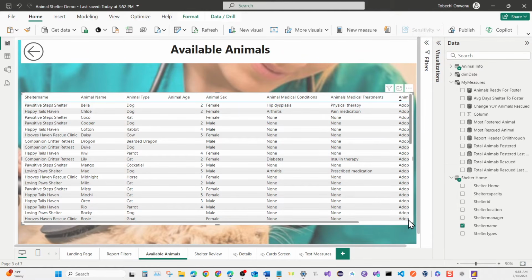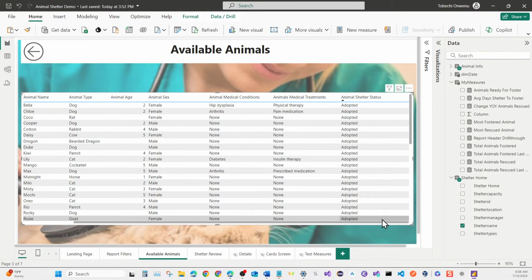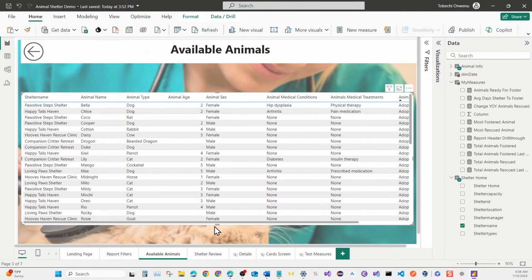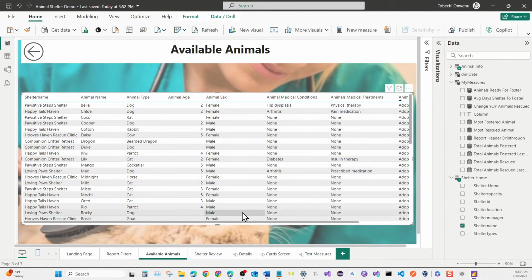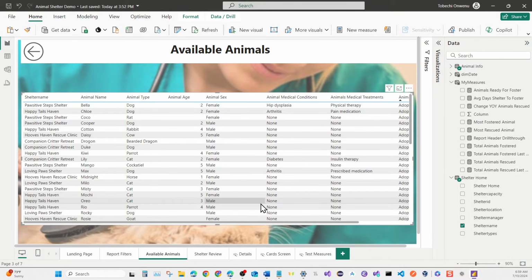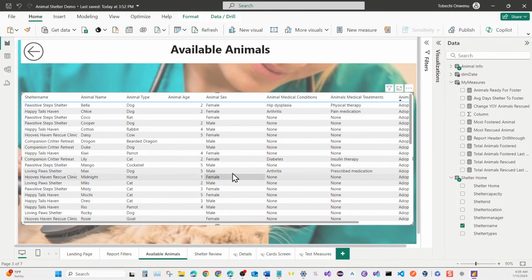Let's see. Let's modify this a little. Animal age, animal type. So here's what we're going to do because I want this to occupy the whole space. I don't like scrolling from left to right. That's a very bad user experience. I don't want my users to have that experience. So we're going to do some modification to the screen first before we copy and paste it in our detail screen. Because I'm going to add this to our detail screen. And then we're going to add one more column when we move it to our detail screen. But for this, we need to adjust this.